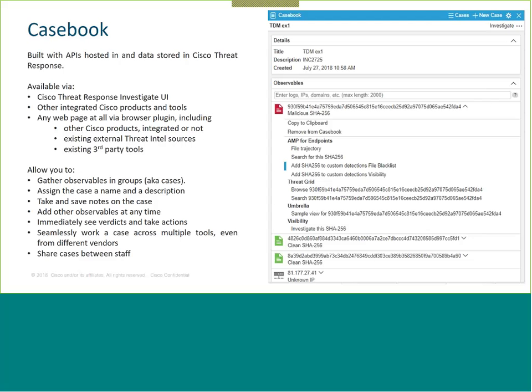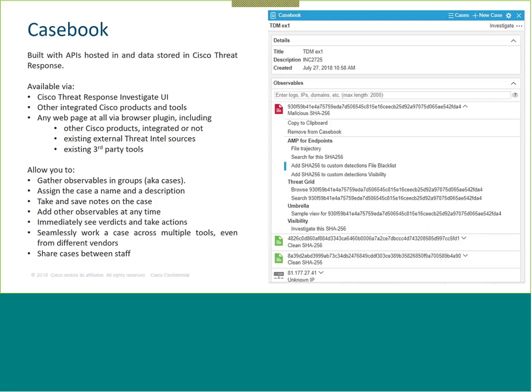It allows you to also go from tool to tool with the same case showing in the casebook's pop-up in the corner of your screen. And you can add things to that casebook from Endpoints, and then go to Threat Grid and do some more research and find some more observables, drag them into the casebook in Threat Grid, and all these changes are reflected in the master copy of that casebook that lives in Cisco Threat Response.